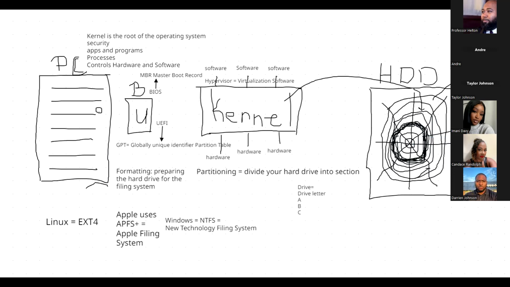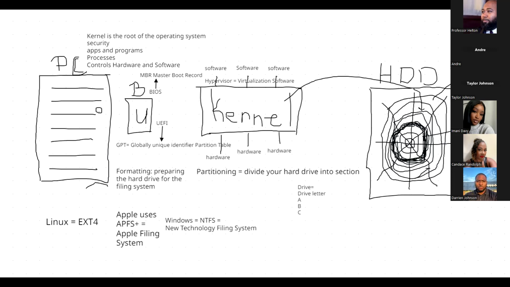Whenever I load Linux, I need something that will allow me to read the Linux operating system, so I will need a virtualization player like VMware or Oracle VirtualBox, which we will get into later.